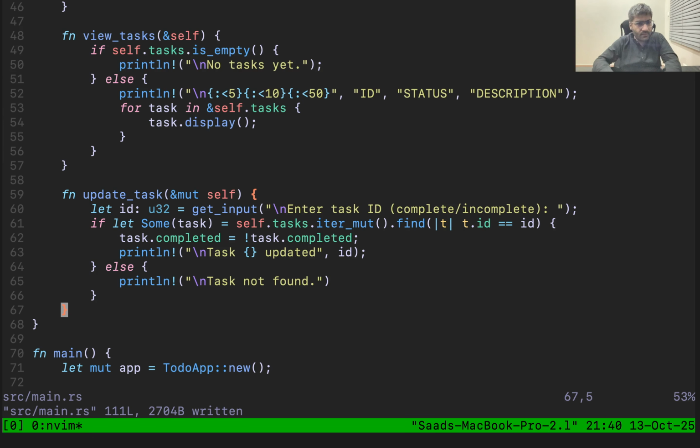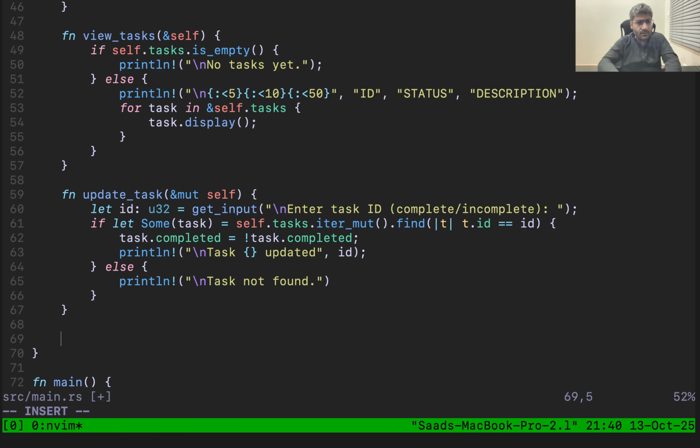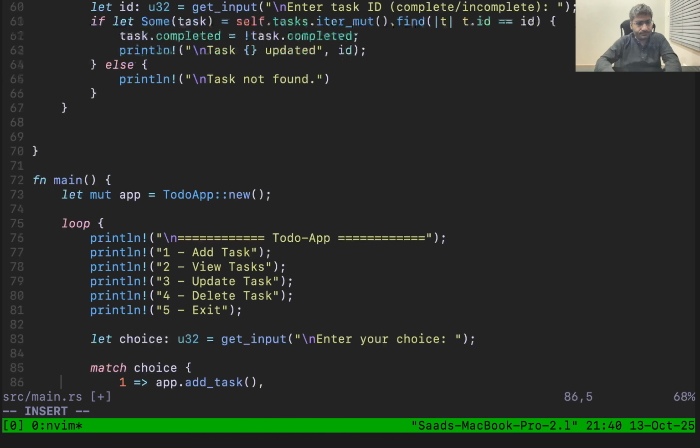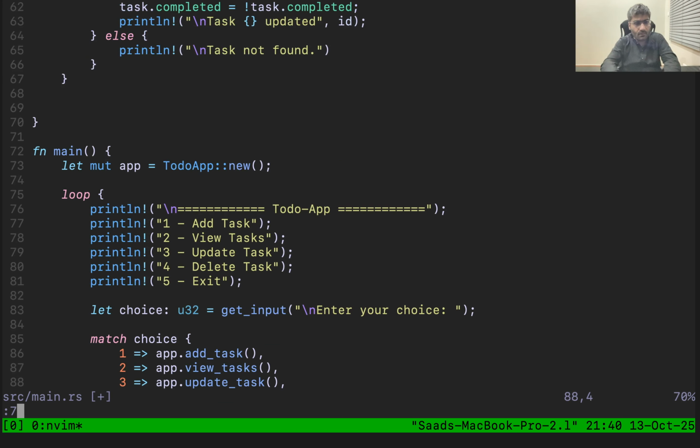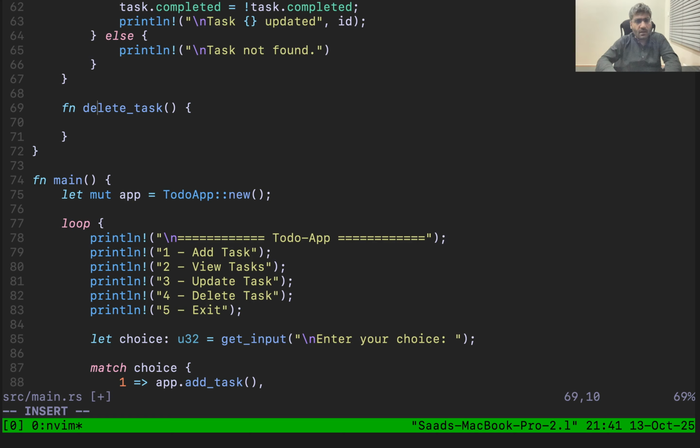And now what we need to do is the delete part. The delete task function also does not return anything.